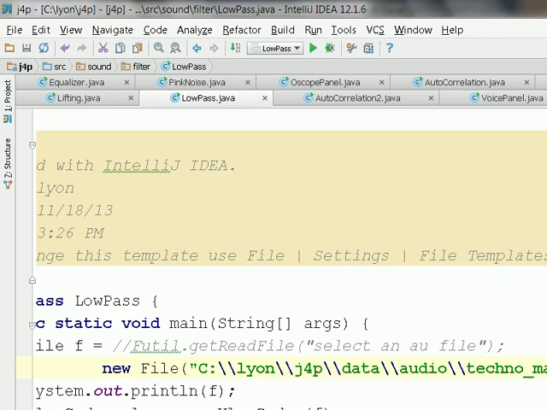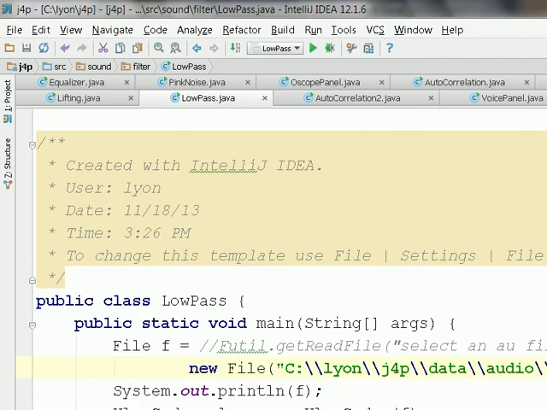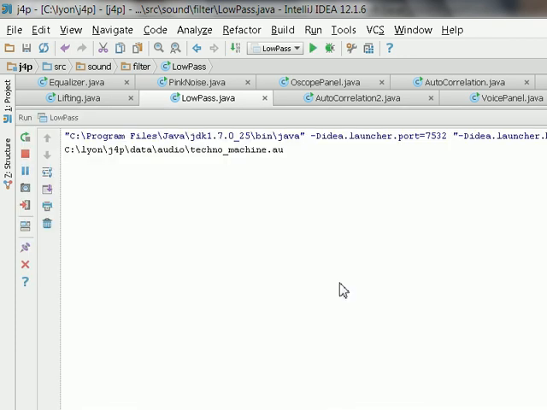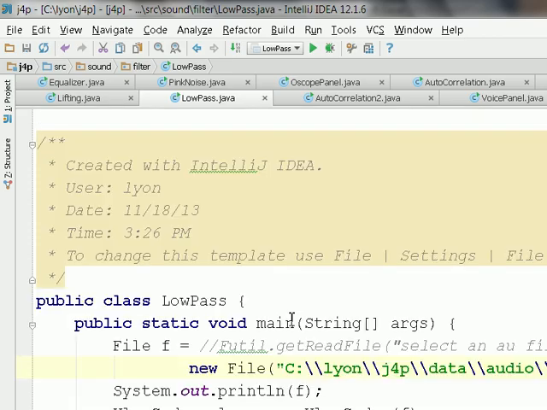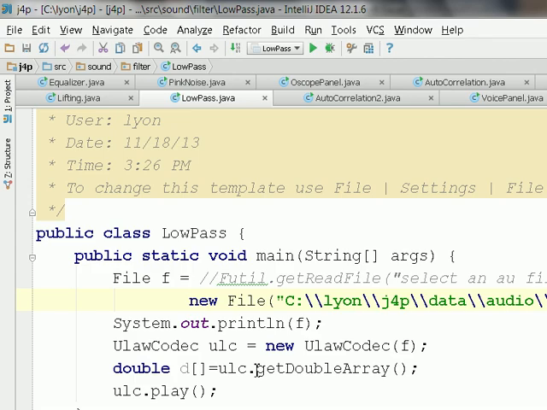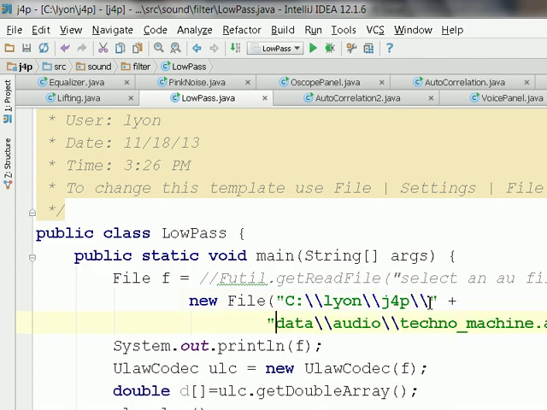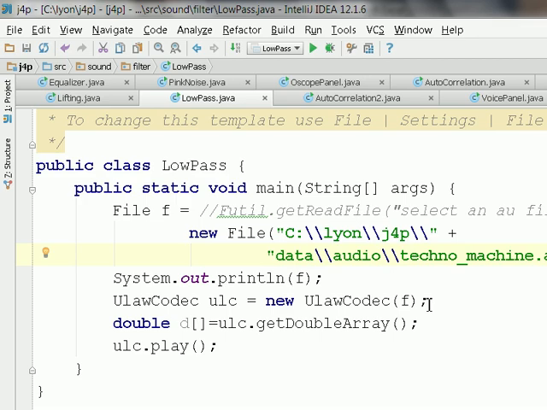So now I can avoid the standard file open dialog box that you're getting every time you run the program, and you should just hear it. And later, if I want to move this program to another computer where the paths are different, you'll uncomment the part where you get the read file, and it'll allow you to navigate to the correct location. Does that sort of make sense to people? It's just a convenience for me because I can't wear out my wrists navigating through a file system every time.